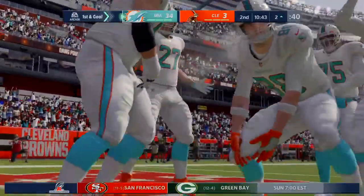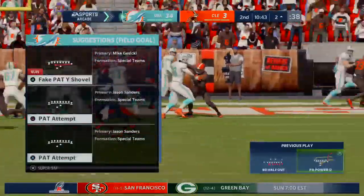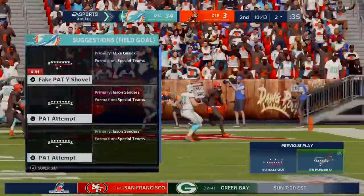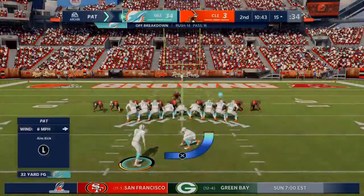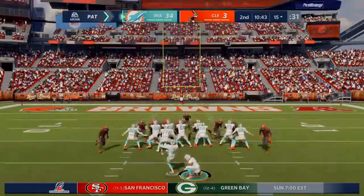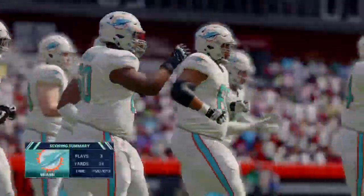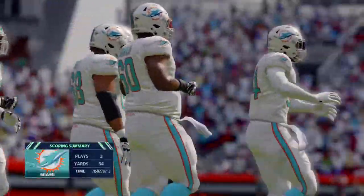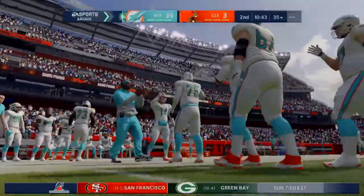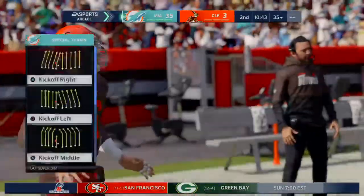And you remember the good old days when the 49ers were riding roughshod in the league? They use their fullback in pass plays all the time. Roger Craig, Tom Rathman, those guys were terrific at running these types of plays. And he's been a busy man, 5 for 5 now as he knocks another one through to extend the lead. So they only needed 3 plays on that drive. And it winds up in 6 points for the Dolphins.